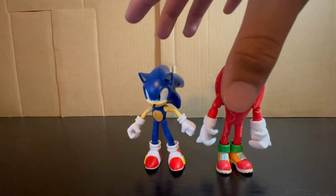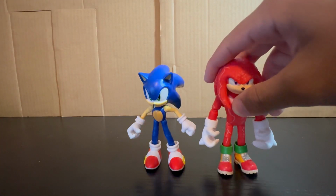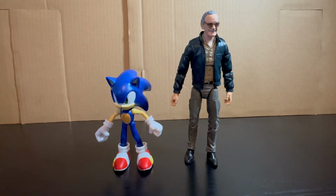I don't know if you want to put the movie Knuckles next to the Sonic because this is a lot more textured and designed for the movie, same as this thing. But I mean, I guess you could. This size comparison is okay. And here's how Sonic stands next to your average 6-inch figure. We have the Marvel Legends Stan Lee.